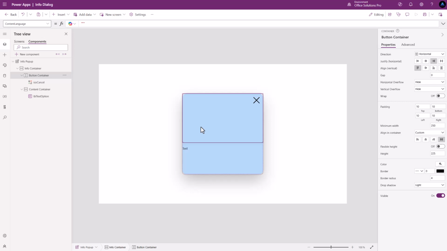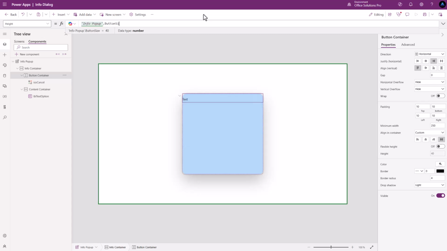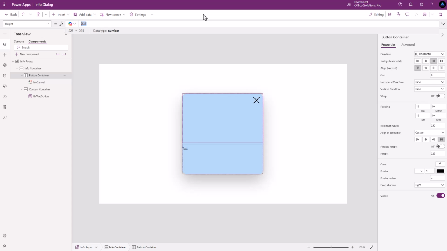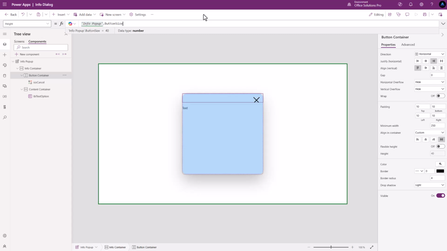So let's go ahead and adjust the container. So we have a height now. Let's take a look at our height in here, and that is going to be the button size. We'll go ahead and paste this in because we copied that. But as you can see, we didn't account for the padding. So we need to take this and add 20 for the top and the bottom there. And that gives us a little bit of a gap, which works great. Now, one of the things we can see here is we got these lines, and you may not be able to see this on there, but you've got these lines.